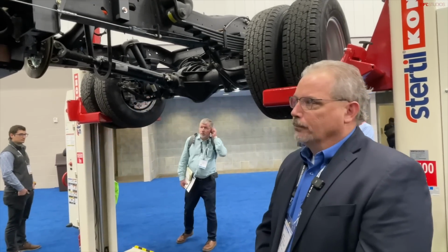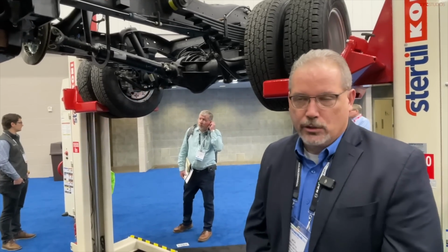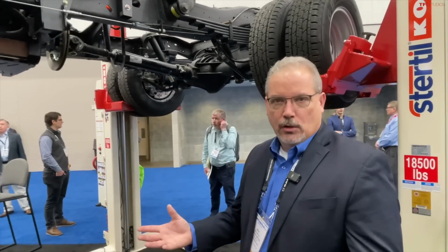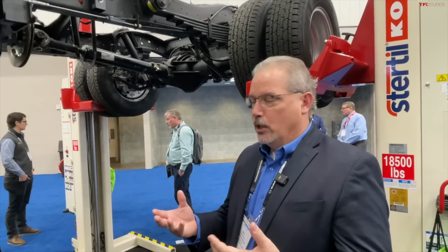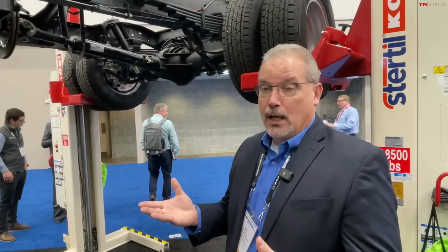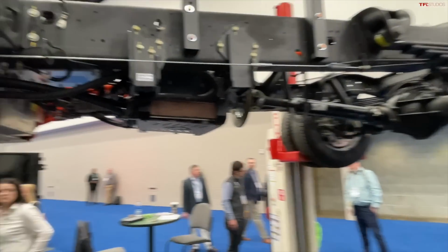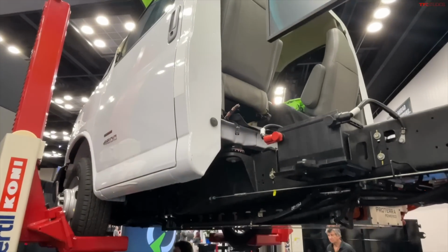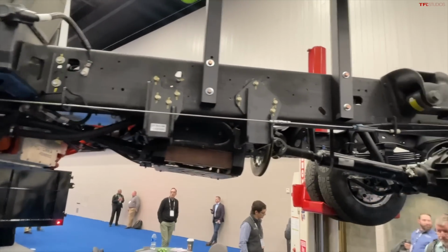But there is no shortage of grants associated with these. You've got the school bus space. The EPA has wonderful grants in that space. The FTA for transit authorities. The Inflation Reduction Act offers $40,000 for this level of vehicle. $40,000 in tax credits, or cash credits for nonprofits. And then many of the states have their own grant programs that can offset the cost as well. So in a lot of cases, you can get down to price parity with gasoline on these.